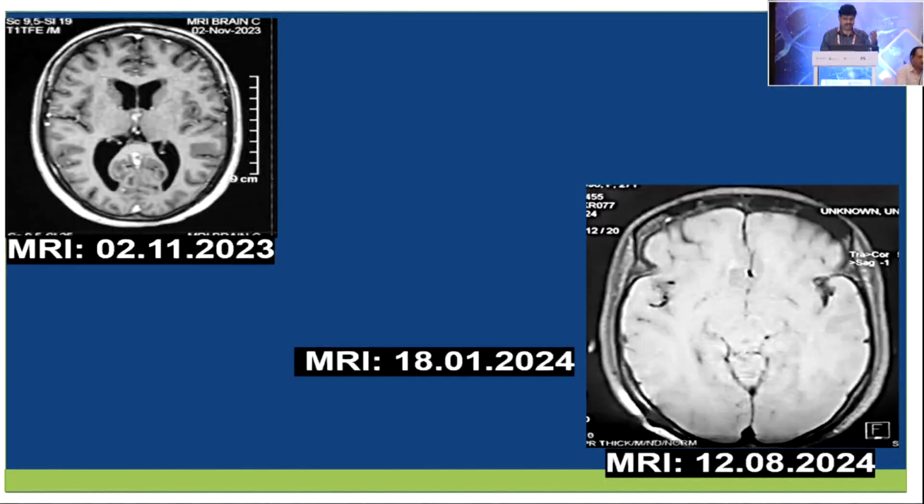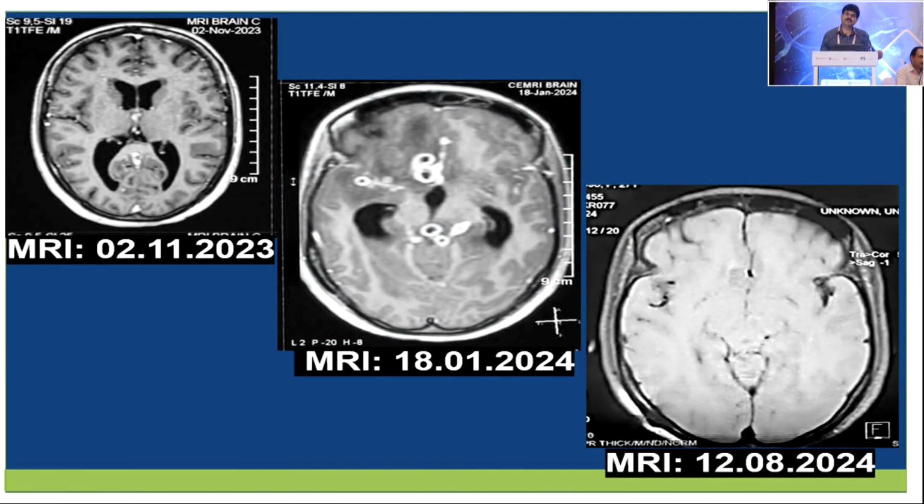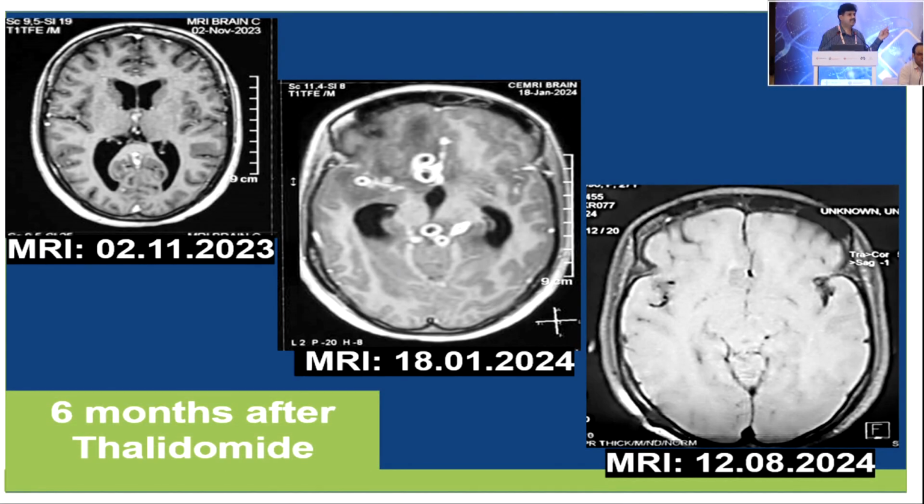So coming back to the previous case which we discussed, this is the baseline and this was the outcome and this was the in-between worsening of this patient, the same patient which I talked about, but there was no MDR. We took a lot of CSF, tried to prove that it is not fungal, it is not any other diagnosis, and it is only tuberculosis which is responsive to rifampicin and INH. And what we did was we added thalidomide in this patient as an immunomodulator.